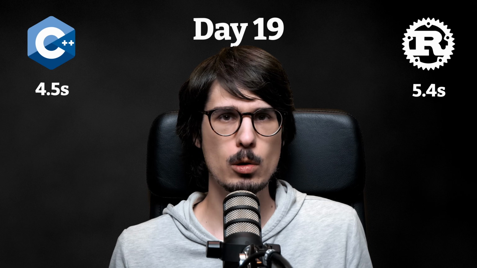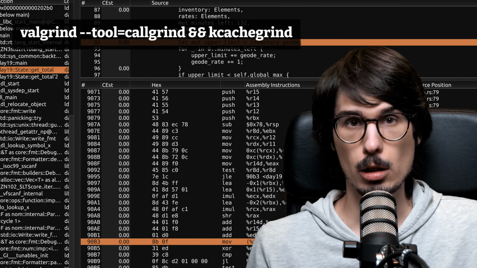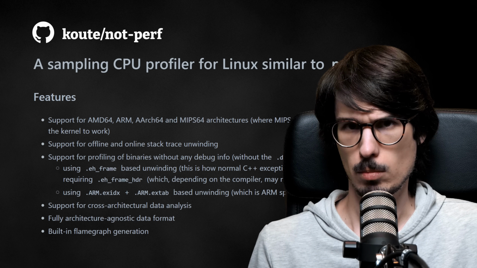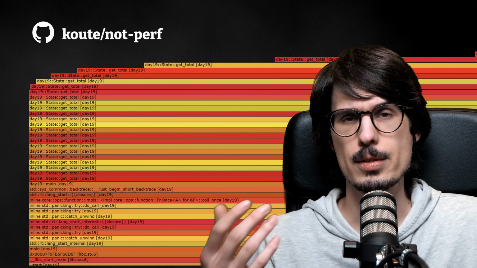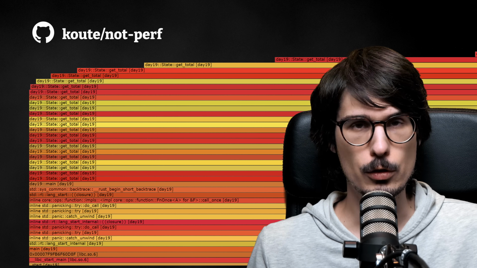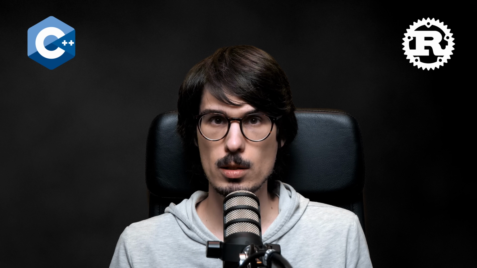And I had no idea where to look. We used callgrind, but that just took forever. We used not-perf, which is like perf, except not. It's a sampling profiler. And it showed that, yeah, the function calls itself a bunch of times recursively, over 1 billion times actually. People pointed out that this solution was doing a lot more work than needed, and I could just switch to a better solution, but I decided to focus on figuring out why essentially the same code was slower in Rust than it was in C++.